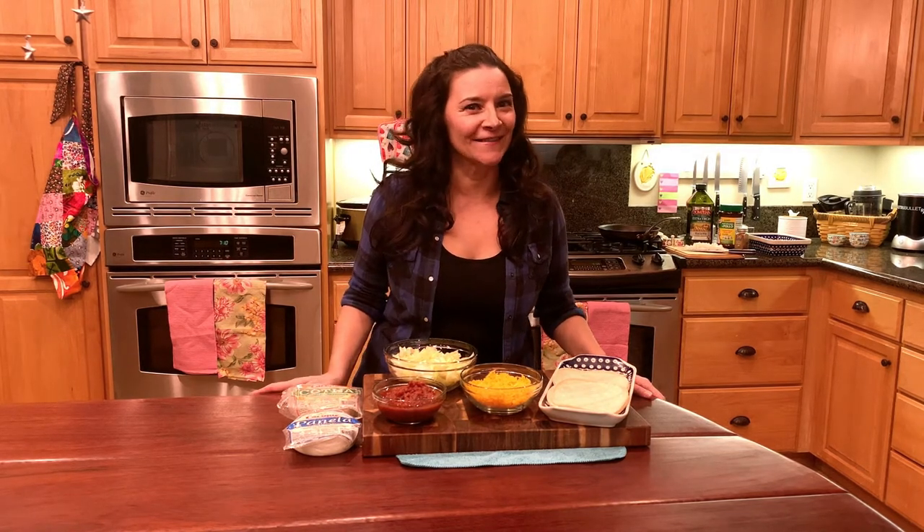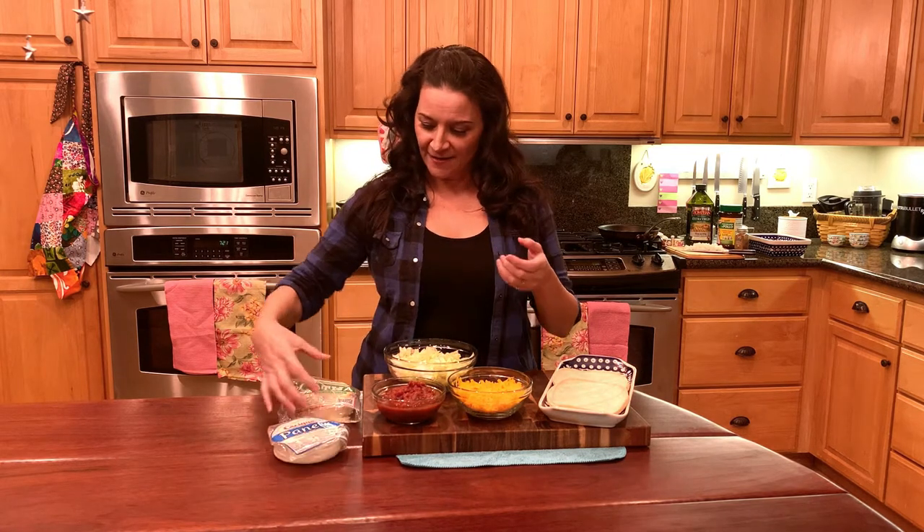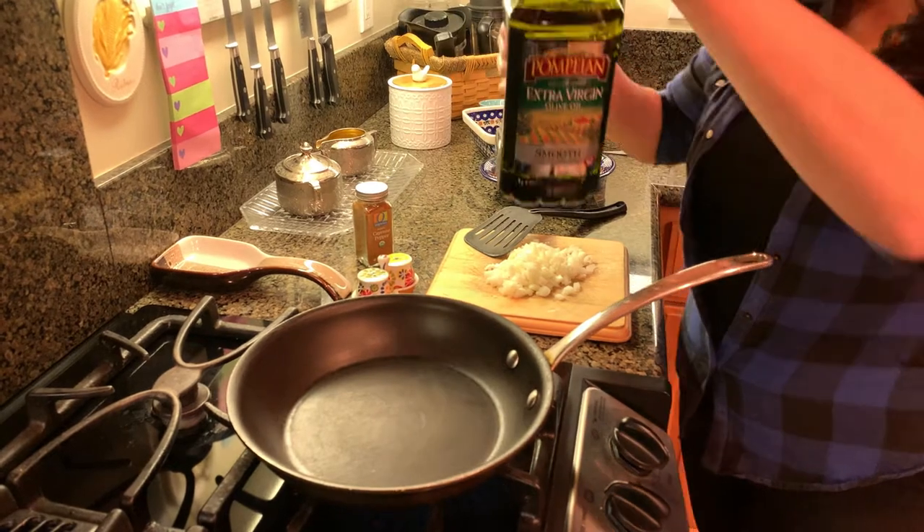Now, I can't take credit for that. That credit goes to our really good friend, Miss Vicki Harris. The main difference between a regular taco and a white girl taco is in the meat. Regular tacos use shredded beef or carne asada, but in a white girl taco you're going to use ground whatever — it could be ground turkey or ground beef. Tonight we're using ground turkey. And instead of traditional cheeses like panela and cotija, we're going to use good old American cheddar cheese.